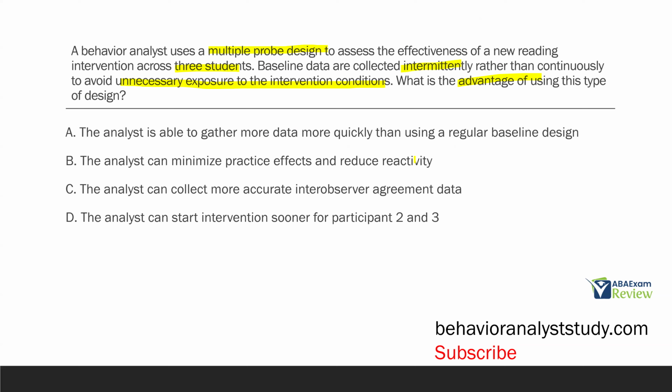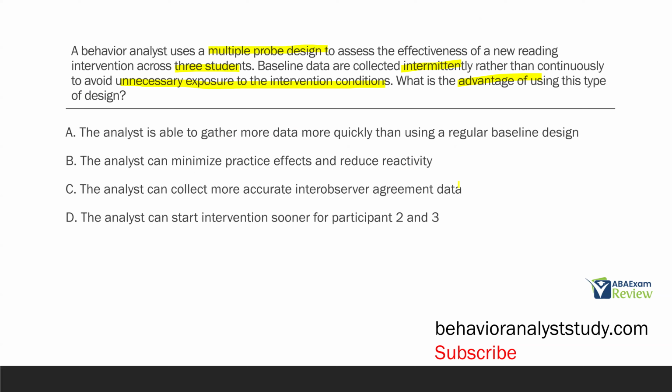B, the analyst can minimize practice effects and reduce reactivity. Sure, with the probe design, there's less opportunity in baseline for the client to learn, I should say, less opportunity for the client to engage in any behavior in baseline, which could reduce practice effects. And it's going to be less contact with the researcher and whoever else is helping with the design. So we can reduce reactivity at the same time. B looks pretty good.